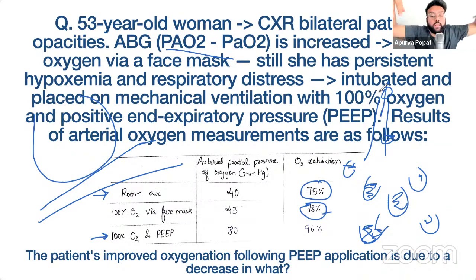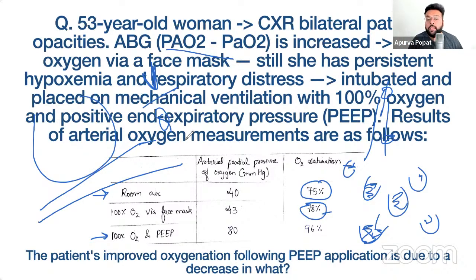When you keep open the alveoli, your ventilation will increase. Will your ventilation increase? Yes. Okay, your ventilation will increase. I said that you need more surface area for ventilation. Yes, you definitely need more surface area with ventilation, but if you want to increase the surface area, you need more PEEP so that it will open up, and once it opens up, you can participate in the gas exchange.